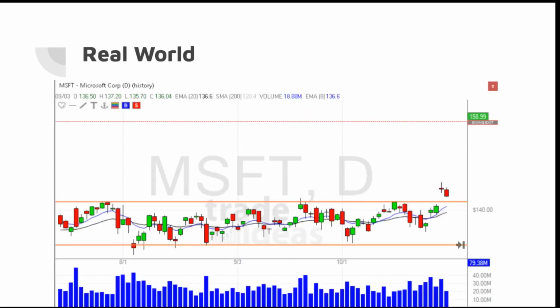So what I may say with Microsoft, and we're talking about the two far right candles on the chart, is that it kind of gapped up over resistance. So I may say something like, if it comes back and holds that resistance line and moves higher, I'll get in. I may say above that, so you see the little doji candle, not the farthest right one, but the second far right one. Which one? Sorry. This guy here. Yeah.